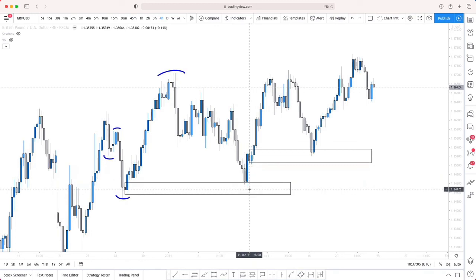So in terms of order blocks, that's essentially all you need to understand. We are trading the footprints and we're trading the mitigation. An order block needs to be strong enough to break structure, and it's the last candle of the opposite color before the big move. That's all you need to think about. It's very, very simple, and we're going to talk about how to refine them in the next video.